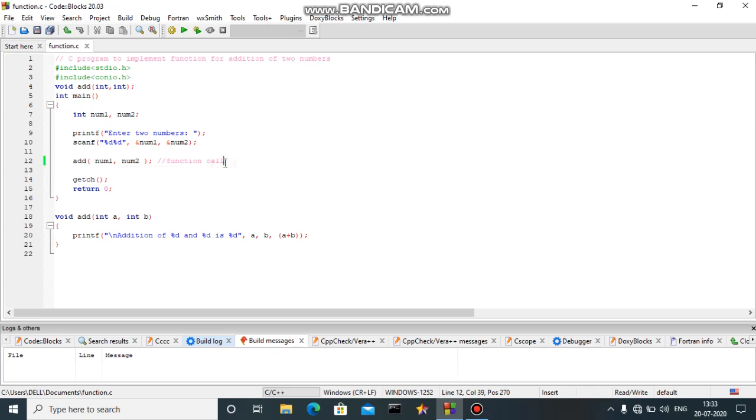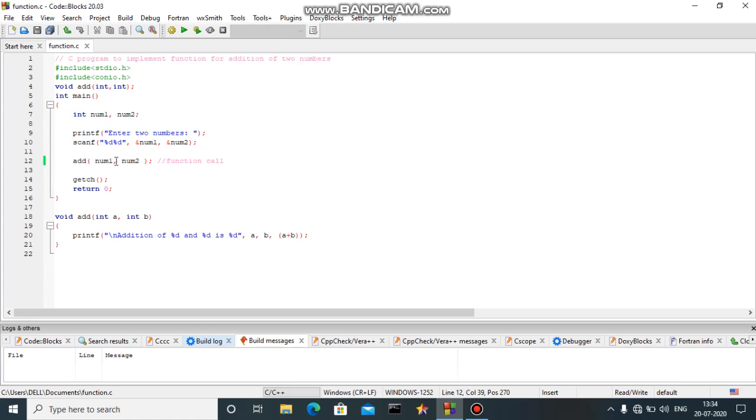Then when we call the function, the function is accessed by our compiler, and it will jump towards the function and execute the block of statements. Here these are two variables, that is integer a and integer b.